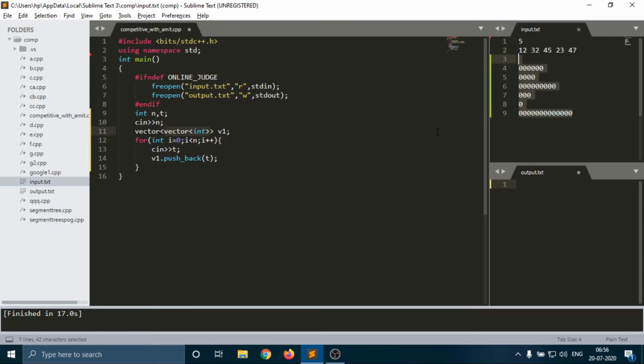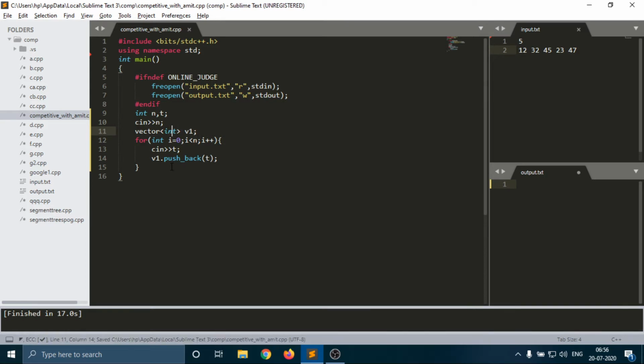This is the simple thing I have told you about vector. Now, retrieving the values of a vector. Suppose you have pushed back 5 values till now. Let's make some changes before this. Just remove this and remove this. I run the code, and it should not give any error, and it is not giving any error.